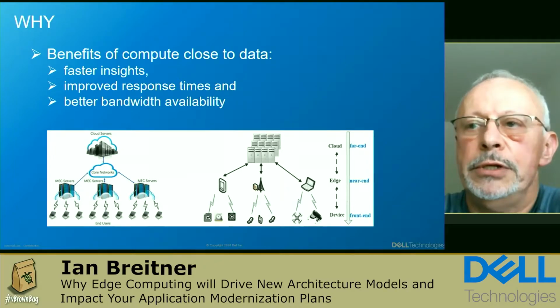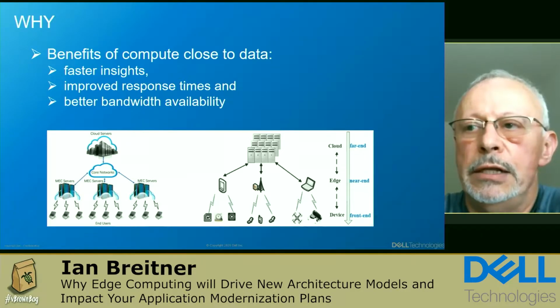Its ability to support applications that demand a significant amount of bandwidth, require rapid response times, are latency sensitive, or any combination of them. And network traffic performance is much less of an issue at an edge location than with a data center or co-location deployment, or even the public cloud. In these latter cases, data needs to be moved from the location where it is acquired to a central location for processing. Doing so incurs latency. We still have not been able to communicate significantly faster than the speed of light. But across all industries, the digital transformation of products and processes is creating new ways to connect with customers and partners.